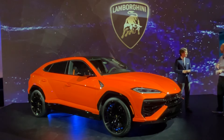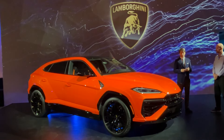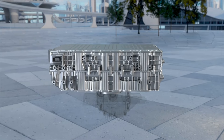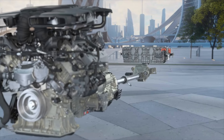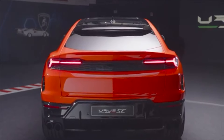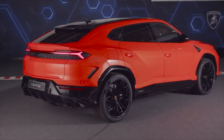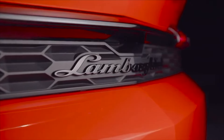I read that although this is heavier, it will outperform the S, which is quite a mechanical feat. Well, yes — in a super sport car, what really matters is always the weight-to-power ratio. Adding the battery and the electric engine implies that you increase the weight, but because you increase the power and improve the weight-to-power ratio, you have a car that is faster — in the 0–100, the 0–200, but also in the top speed, now reaching 310 kilometers per hour in case you are on a race track.